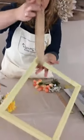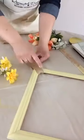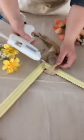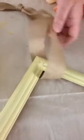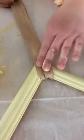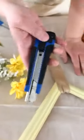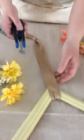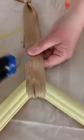Okay, so now I'm going to show you how to attach the bouquet so that it's hanging inside of this. So I'm going to put a little dab of glue in here, inside the ribbon, just to hold it in place while I'm working with it. So I'm just going to put that there. And I'm going to take a little X-Acto knife. You can use scissors, you can use an X-Acto knife, whatever is easy for you. And I want to make a little slit into the ribbon.